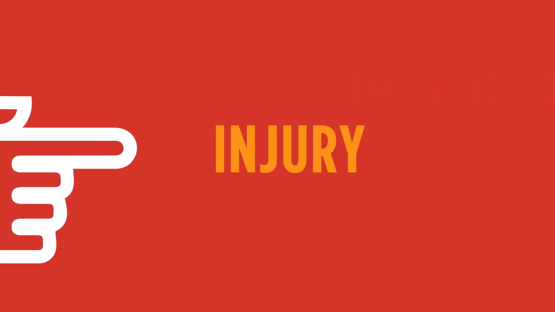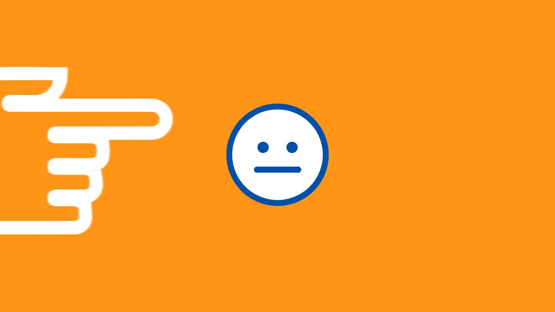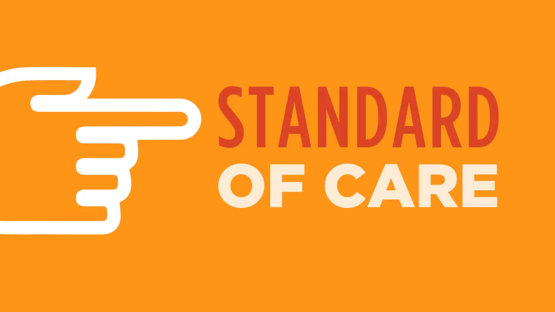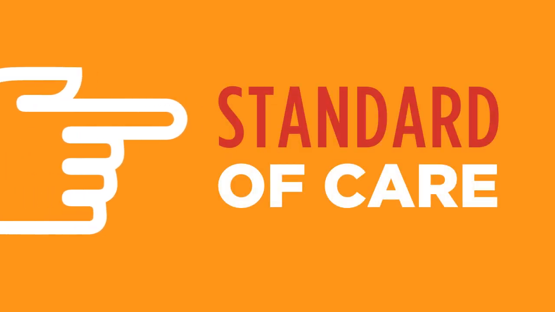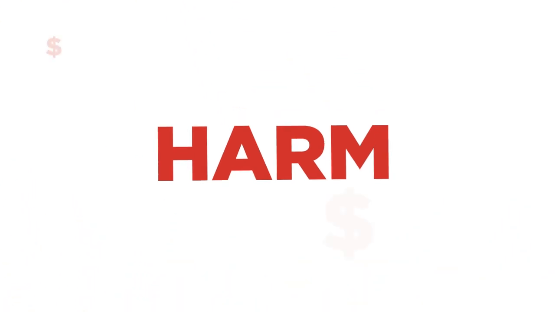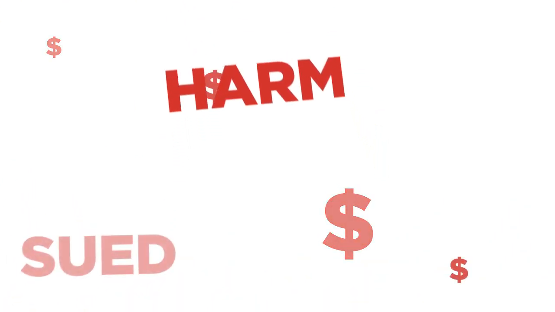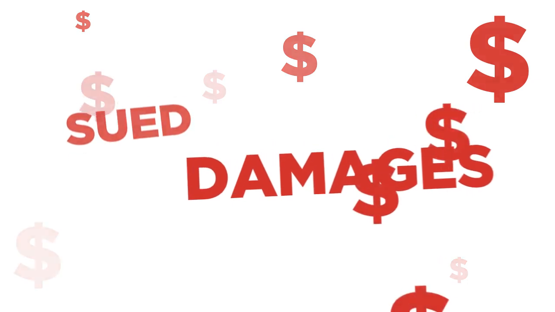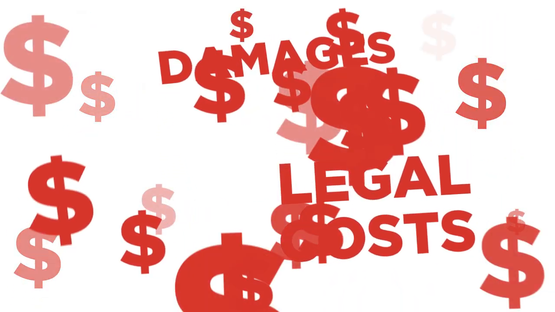improper professional behavior or negligence causing injury when acting within your scope of practice. For example, let's say you're accused of an action that breaks the standard of care in our profession, or failing to take a required action. If it causes harm to a patient, you may be personally sued for damages. Even a mistaken or false allegation can result in devastating legal costs.